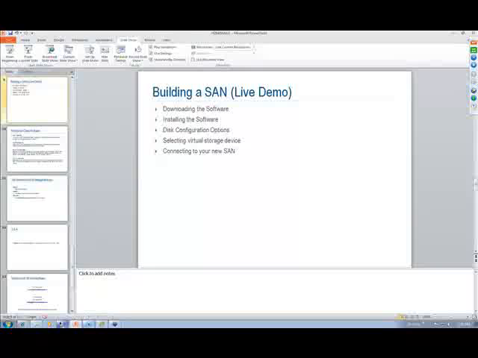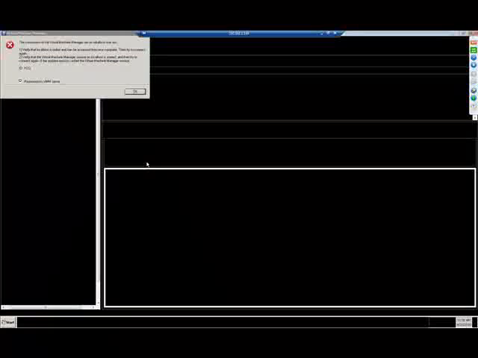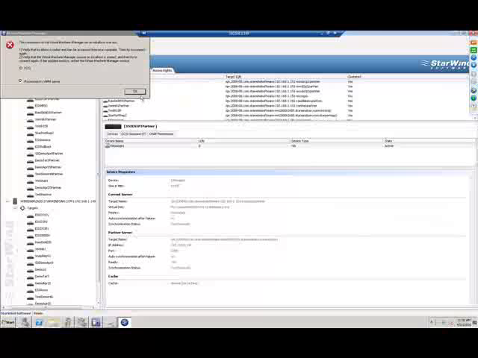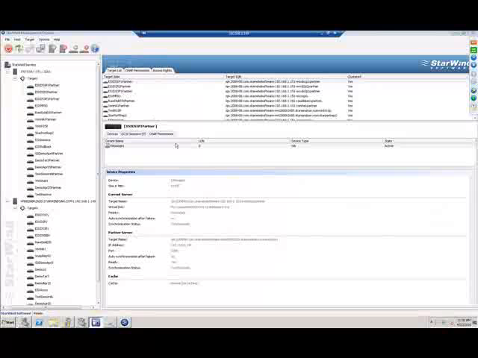To give you some background, I've taken a lab box and built it out on Server 2008. I've filled it up with some disk, created a couple of RAID sets, and am now going through the process of creating iSCSI targets on top of those physical storage platforms.